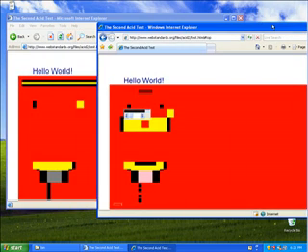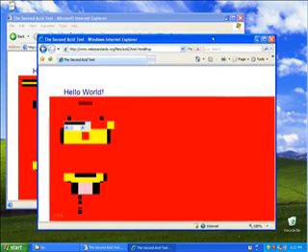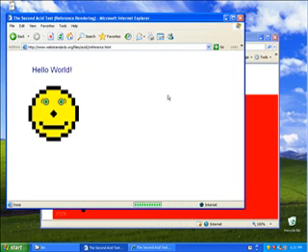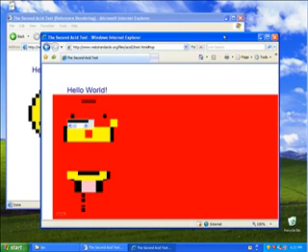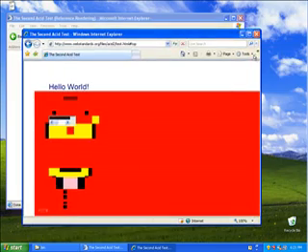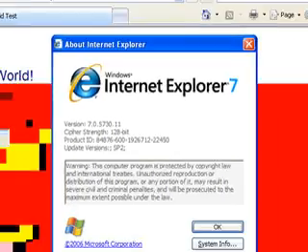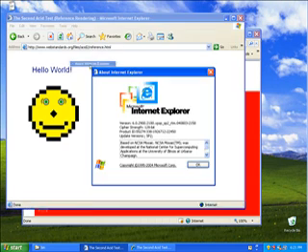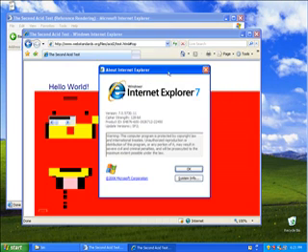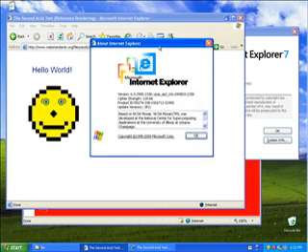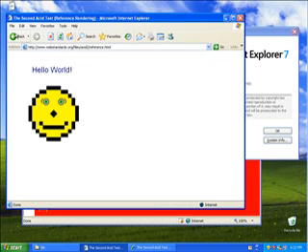Just to compare what the two renderings look like for the acid test, I'm running two different browsers at the same time. And once again, no desktop changes at all. Thinstall does not have a client that you need to install on your machine. It doesn't have a server component that you need to install to get that streaming functionality.